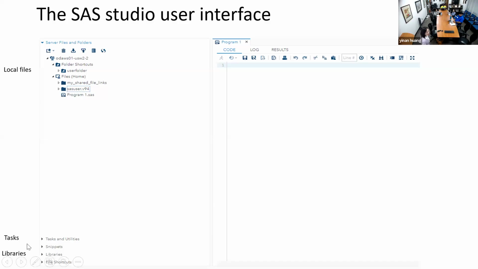Another part is the Tasks and Utilities. The Tasks and Utilities is actually the unique part of SAS Studio, the SAS online studio, that allows you to access different packages or different functions in SAS. We can get to that later. Then there is the Libraries, which is the same as the local SAS library, where the library houses different folders, and within the different folders, you have different files.